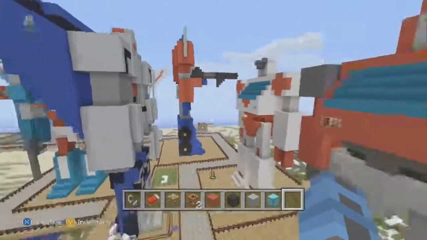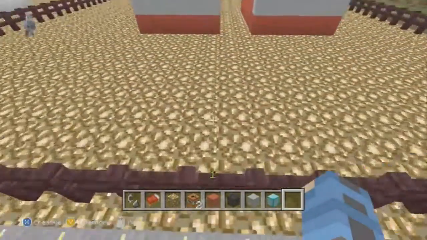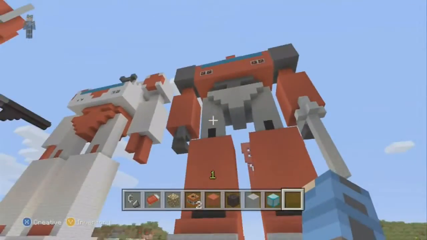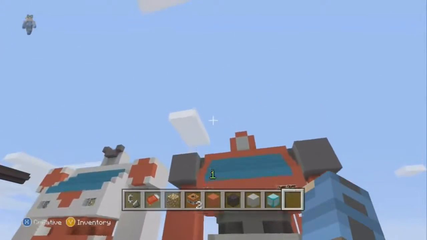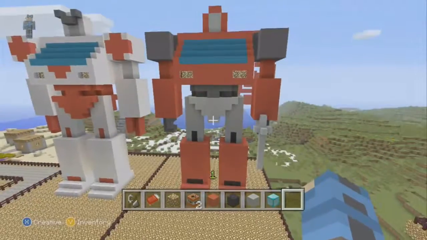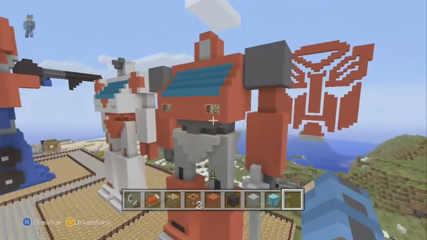Next up, we have two of my creations, and this, of course, is the one, the only Ironhide. And so we got Ironhide here, and we got Ratchet next to him, of course, both by me. I did Ironhide first. Let's give you a good view of him.